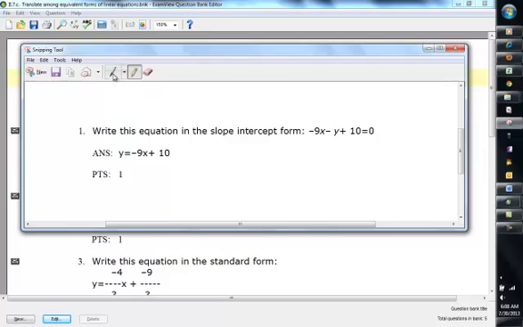We're supposed to translate this one to the slope-intercept form, which we do need to have in order to use Goal Seeker in Excel. Intercept-slope form has the y all alone, and the slope is m, it's the coefficient of x, and then b is the constant term. So let's get the y all alone here. The easiest thing would be to add y to both sides, and we get y equals negative 9x plus 10, or y equals negative 9x plus 10 if we wrote the y first. Next one.